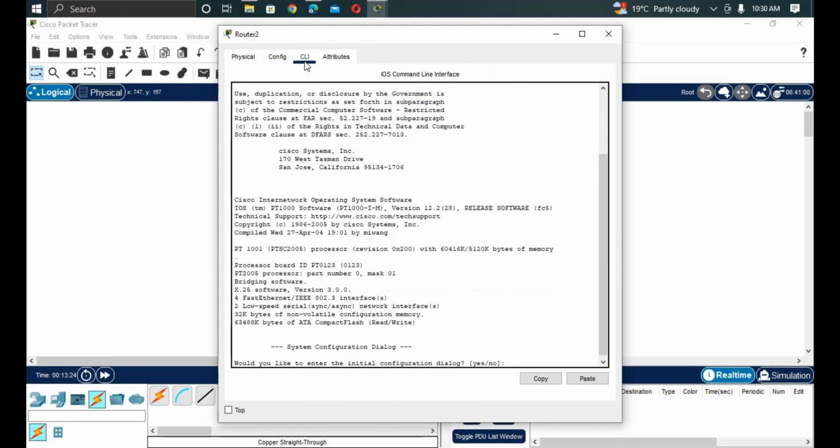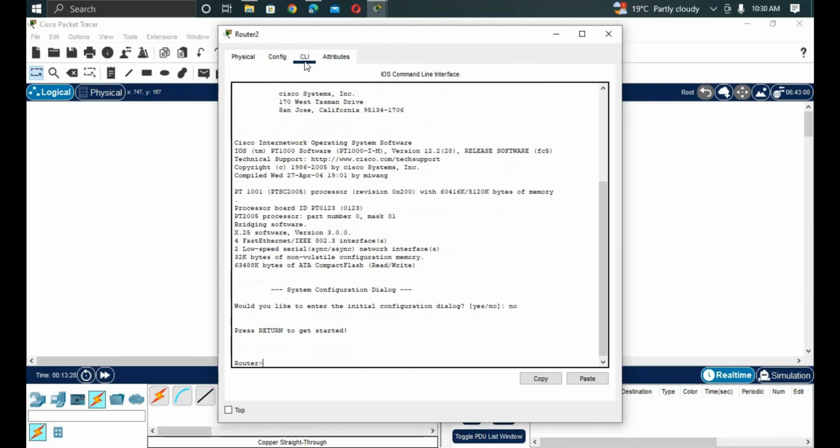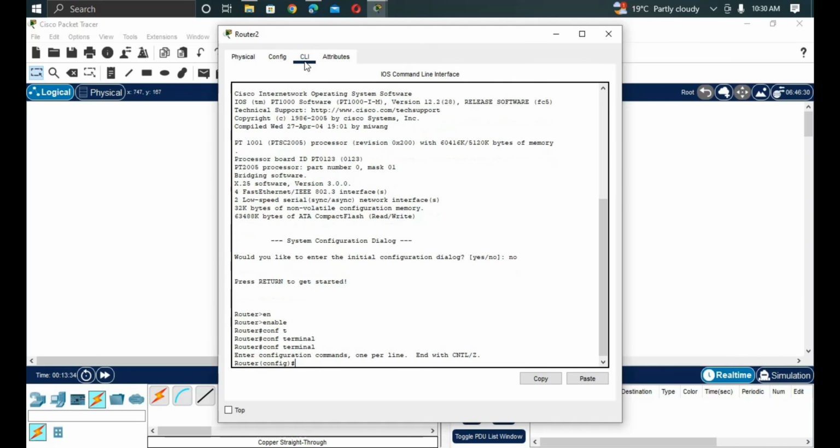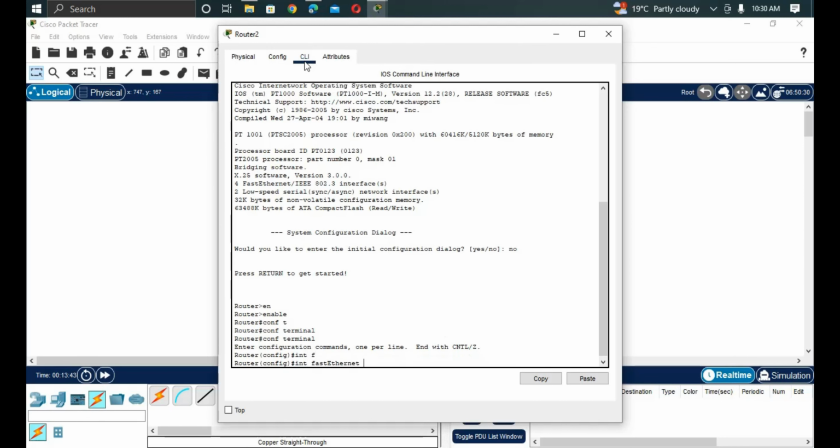Go to CLI, say no, enter, then enable command, config terminal. After that, we are going to enter the interface and set its IP address. So interface fast Ethernet 0/0.